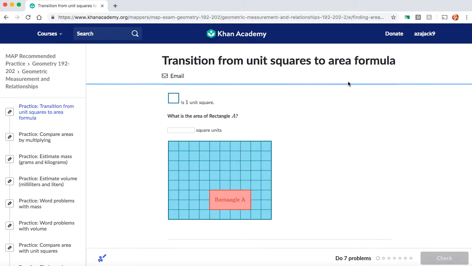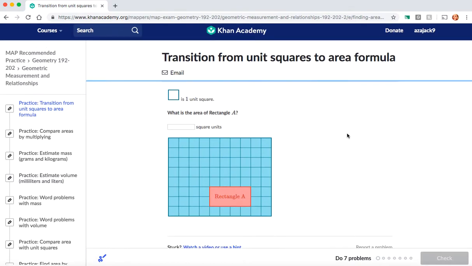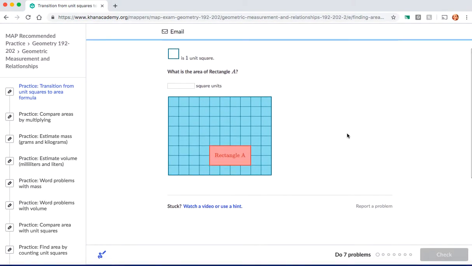Once you select a practice activity, you will see your questions pop up on your screen. If students are having trouble completing an activity, at the bottom of the question, they can select 2 options: use a hint or watch a video. Both of these will help explain to your student how to solve problems that are just like this one. Let's take a look at a video.